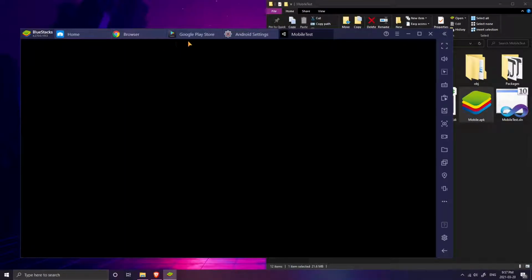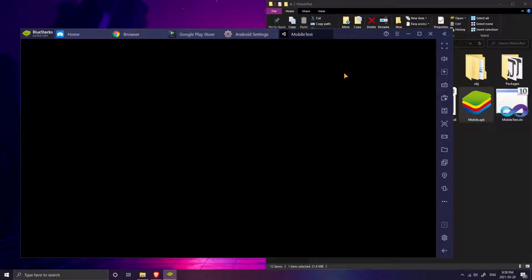Well, I've tried on newer versions, so the one we just installed previously of BlueStacks 4. I tried it on the Hyper-V version. I tried it on the non-Hyper-V version of BlueStacks 4. And I've also tried it on BlueStacks 5, the beta version. And unfortunately, I can't get it to work with any of these newer versions. It might work on your computer, but for me, I'm having an issue.